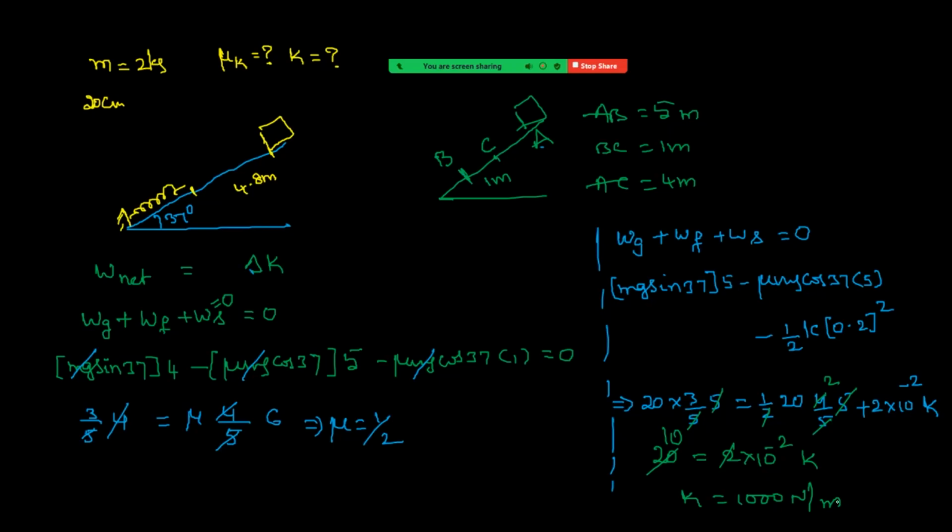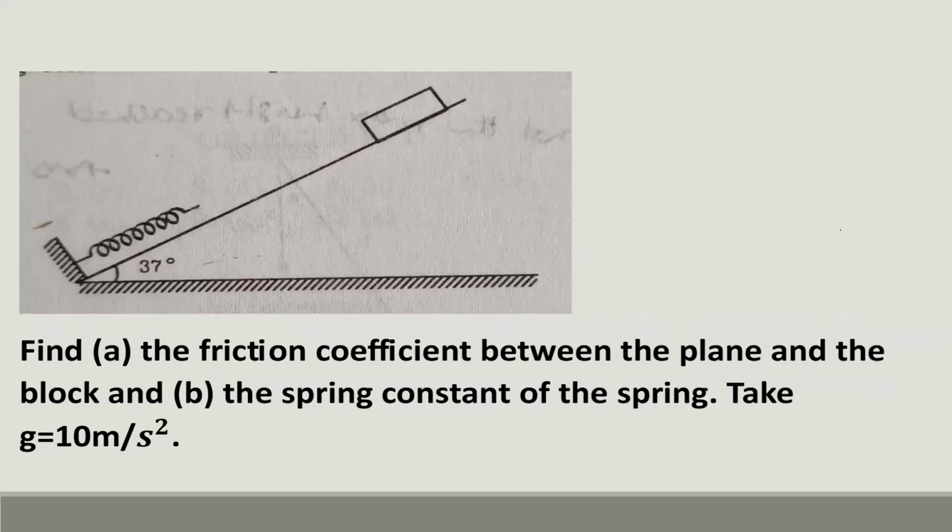So in the first part, we have taken the complete path A to B, B to C. The advantage was no involvement of spring. In the second case, we require spring constant. That's why we have taken only the downward motion. In both cases, we have taken net work equal to 0, because we know delta K equal to 0. Okay. Let us see the next one.